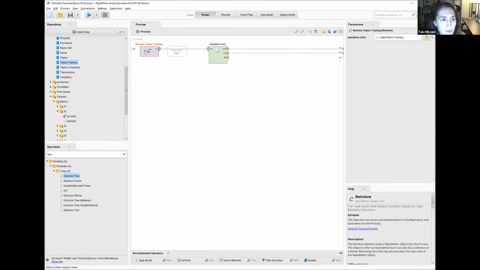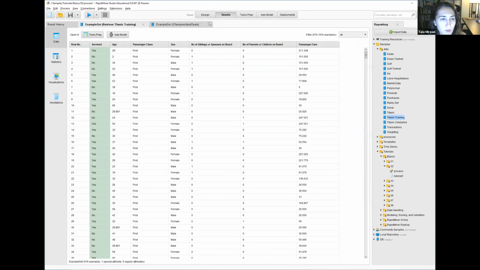So now RapidMiner knows basically what we want to do here, using the decision tree model, which is one of the techniques that you use for classification, based on all this data that we have.